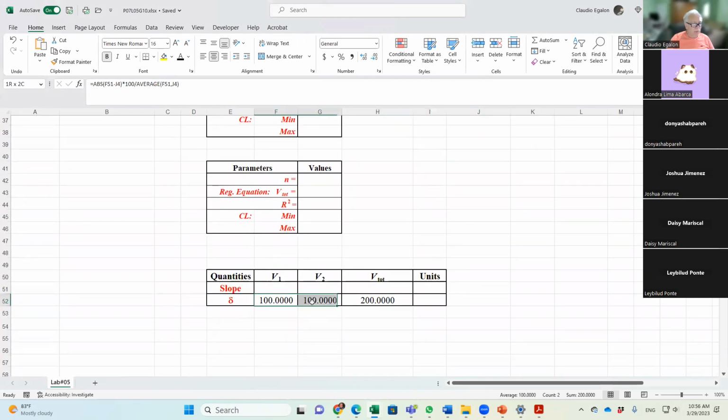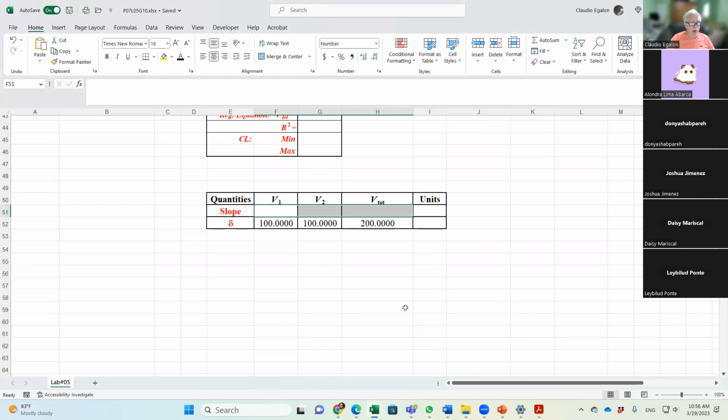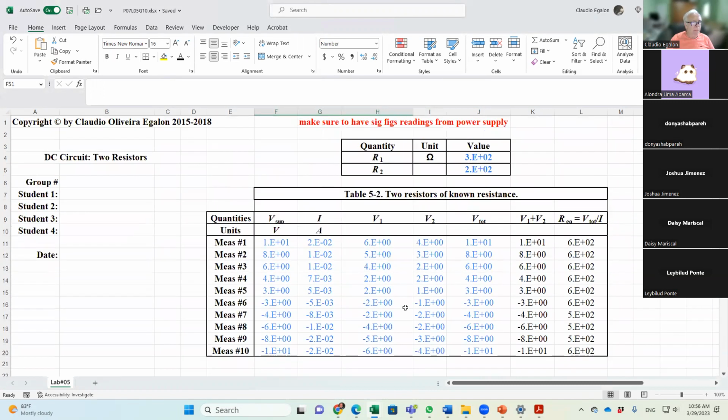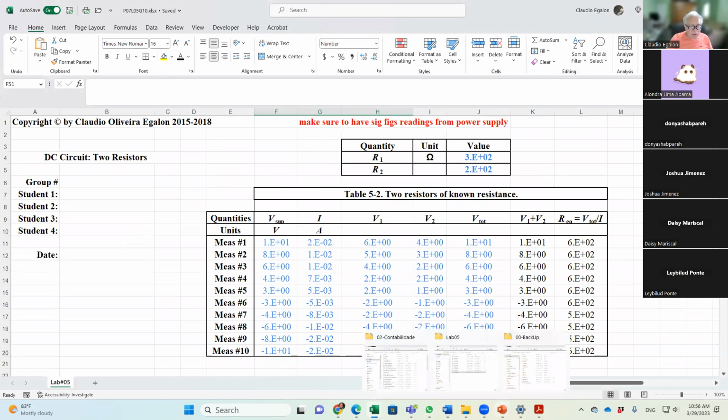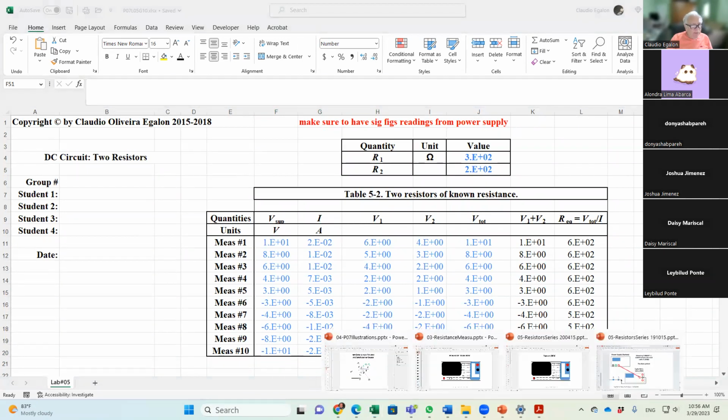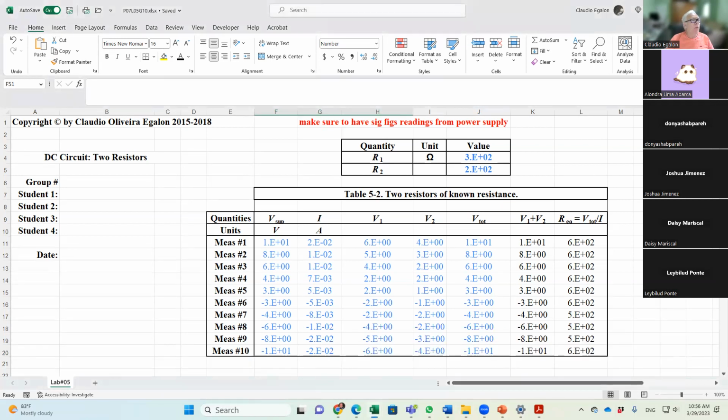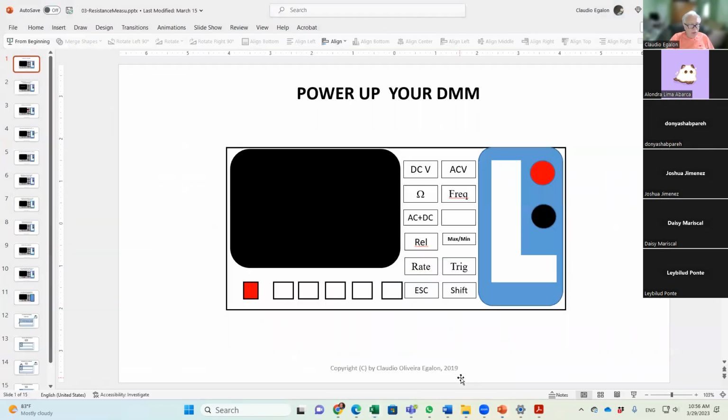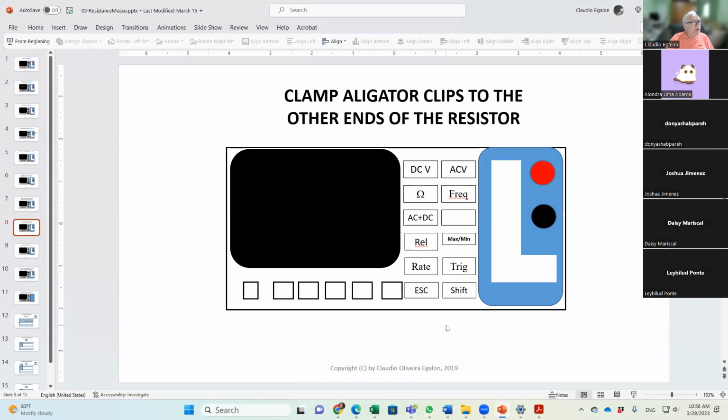This is not raw data. Whatever you put here is not going to be raw data, because it's going to be what you get from your experiment. I'm going to walk you through how you perform this experiment. The first thing you have to do: we're going to choose 2 resistors and put them in a circuit, connected in series, just like we have been talking about.